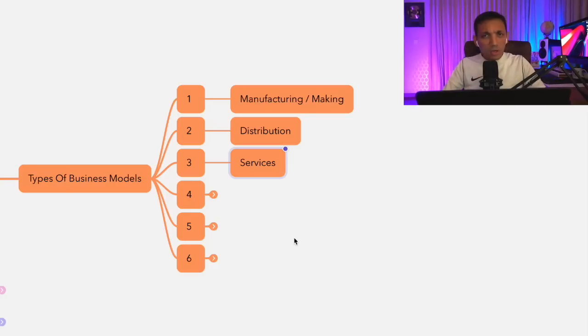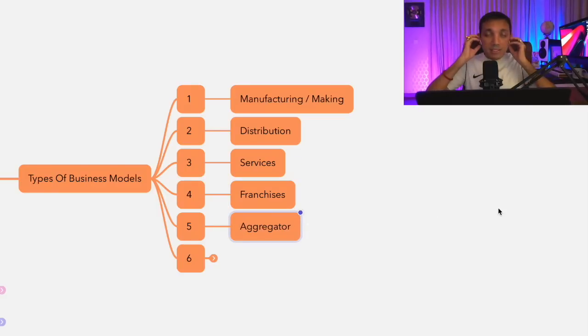It requires a totally different mindset to run and grow a services business where you're selling your expertise and service. Even if you're a doctor, you fall in the service category, because when people come for a consultation, they're paying you for your time and your expertise. The fourth kind of business model is where you're a franchisee. Let's say you bought a food franchise or a salon franchise, where you basically bought a business in a box. You're not trying to figure things out on your own, but implementing what was already proven. That's another business model.